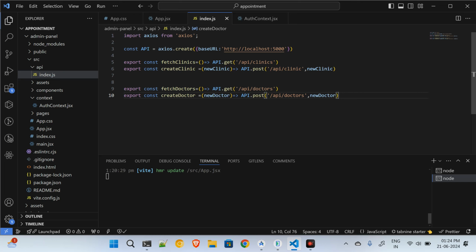Okay, so this is my index.js from the API. So these are the API calls which I'll be making in this desktop application.